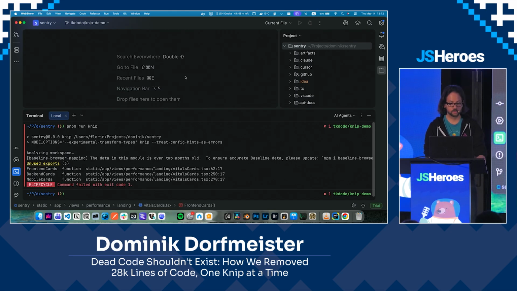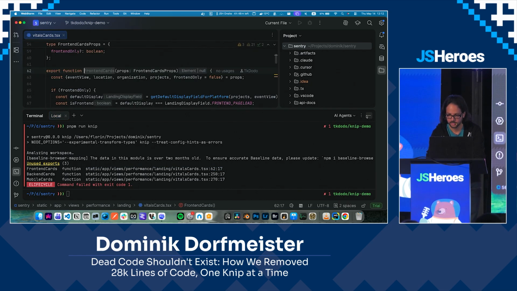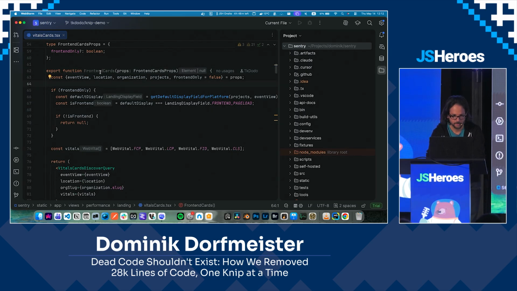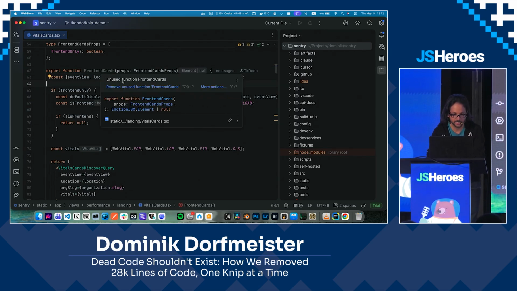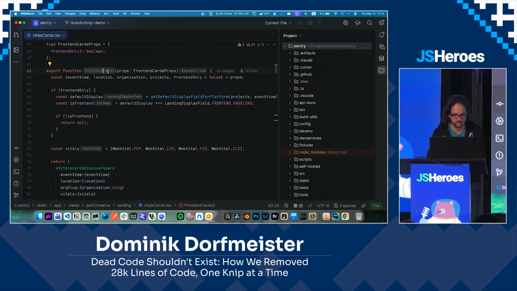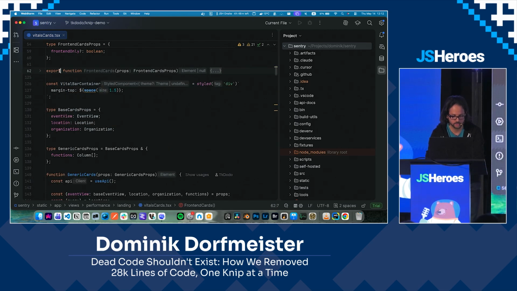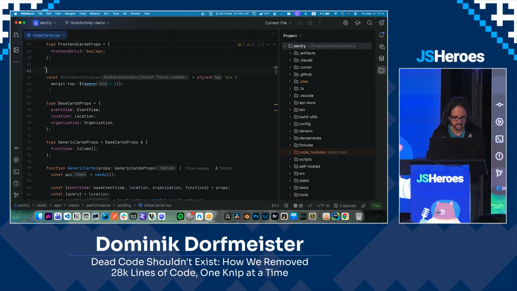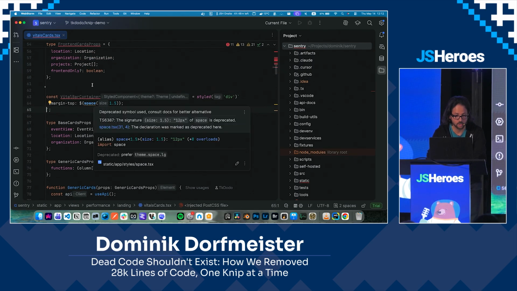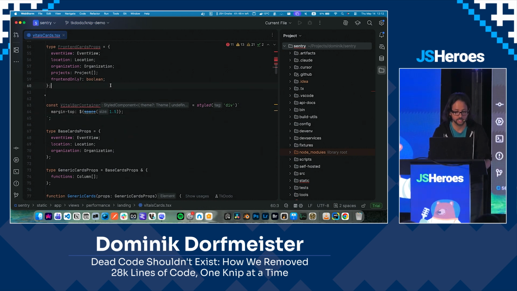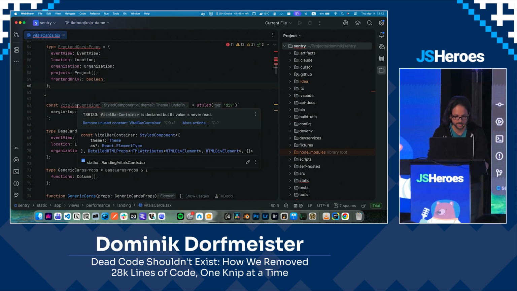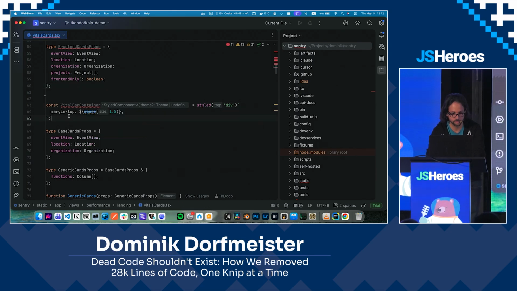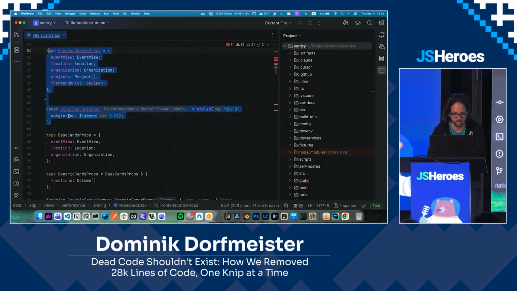And it will show you a couple of errors where we have some unused exports. So we can now go into this vitals card component and see what kind of errors we have. And we can already see here in the IDE that this is marked visually as an unused function, frontend cards. OK, so we can just go and remove that. And then we're going to see some other things that are also unused because they were used in there. And now we can see the red squiggles from TypeScript. We can see the TS6133, that this is unused. So we can just go and remove all of those as well.